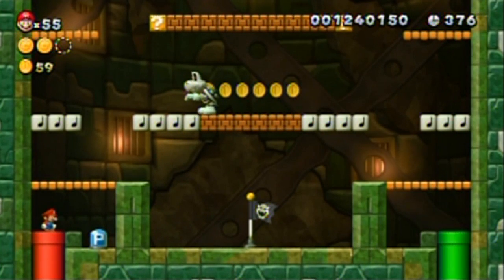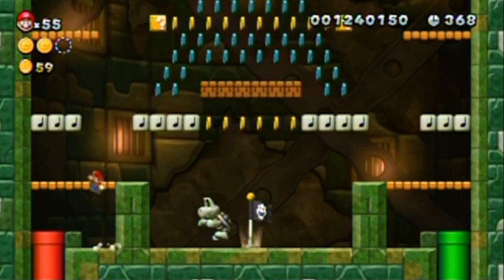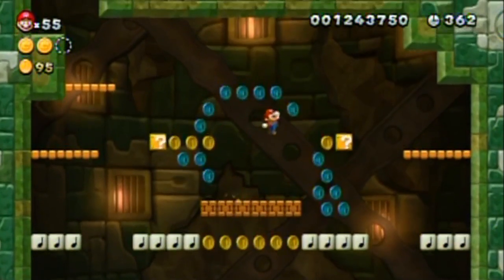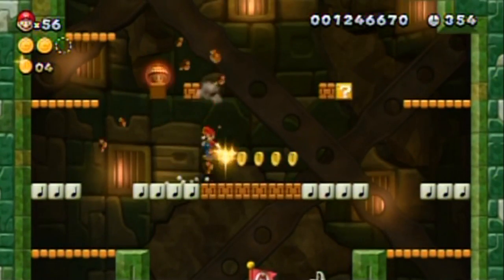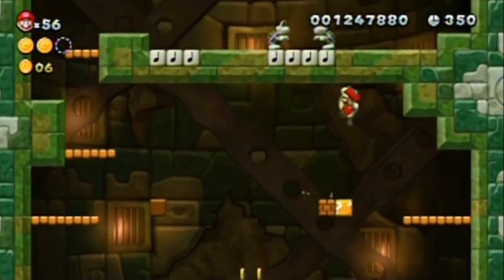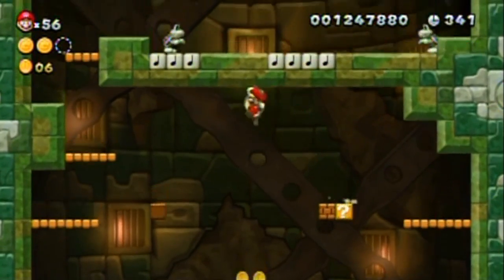Secret exit or third star coin? What does this do? What does that? Okay. Oh, I bet you I'd get a prize if I got all those blue coins. But I was concerned more about seeing if a secret star coin appeared or something like that. Nothing there? Okay. Fine, be that way.